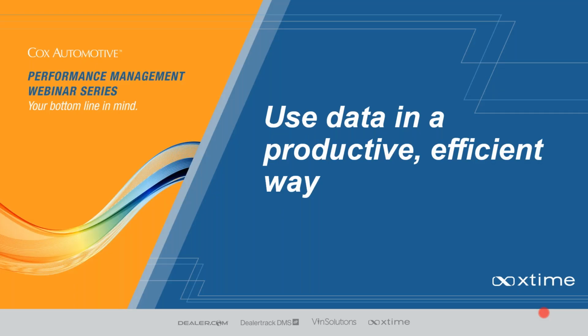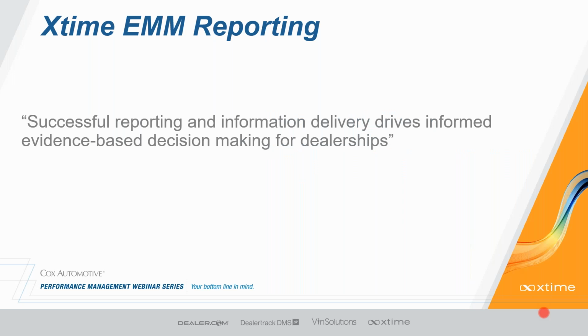So the first one we're going to look at here is use data in a productive, efficient way. Now, just kind of the foundation, right? Almost a famous quote is successful reporting and information delivery drives informed evidence-based decision-making for dealerships. This is a key point because everything that you put into, not only the process, but the expectations, you're going to need to look at these day in and day out, right? And make decisions on where you want to go.